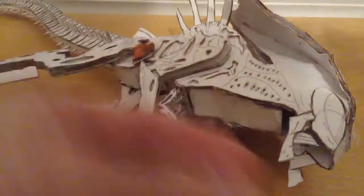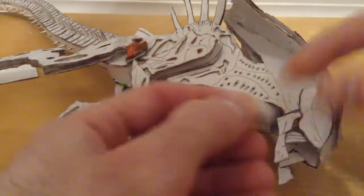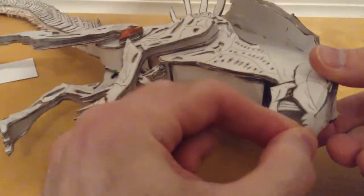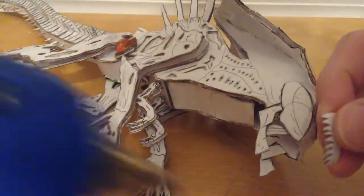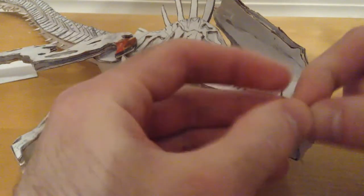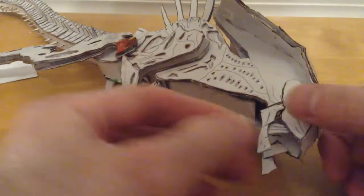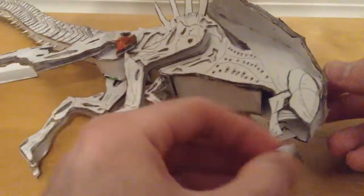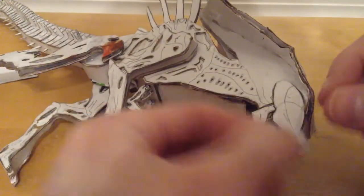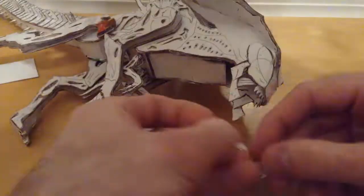Okay, I can't show this on camera, so I'm just going to show you what I'm going to be doing. I'm going to be taking this and attaching it to the bottom of the mouth here and applying Elmer's glue to attach it to the inner side. It's quite difficult to get in there, which is again why I'm not going to be showing me putting that in. But hopefully that helps you with getting that in there. All right, so there you go, and I'll get that in there now.